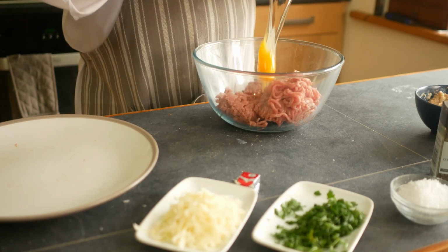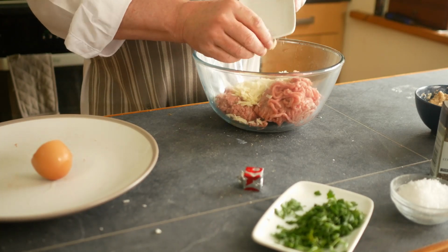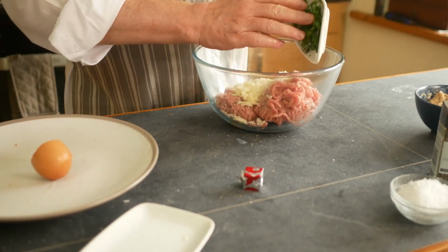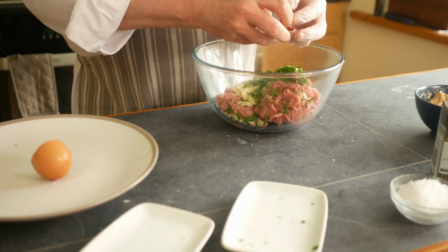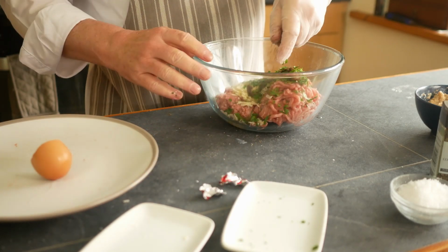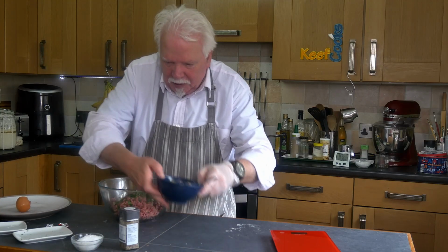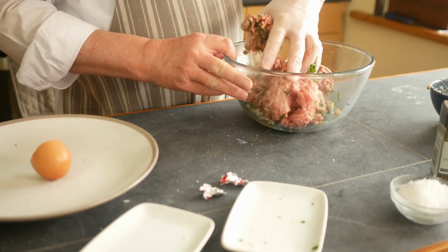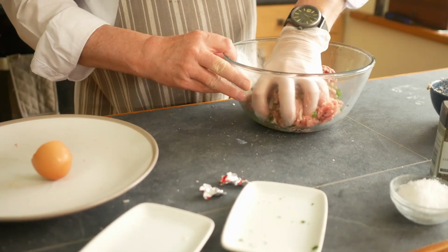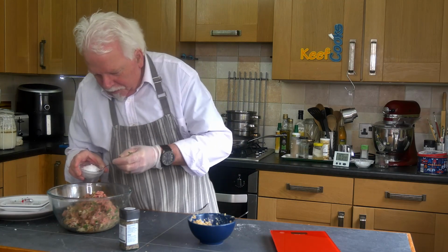So the egg, the parmesan, the parsley, no particular order, as they say, and the secret umami hit. And the breadcrumbs. So now combine all of that. Almost forgot my salt and pepper.